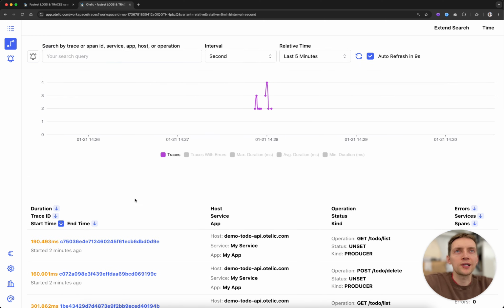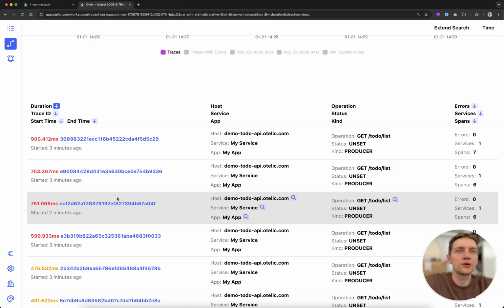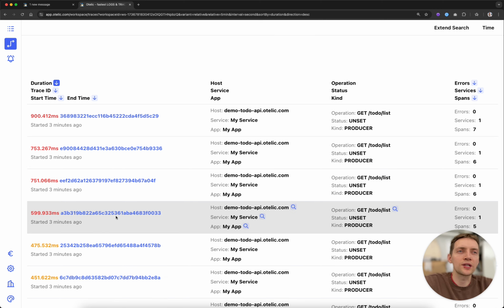So just by looking at the traces and ordering them by duration, we can see exactly what kind of API endpoints are causing issues and are slow in the app. And then we can go into each individual trace to see what is happening exactly during that API call. That's how it is super easy for a developer to debug what the bottleneck inside the app is and fix that.